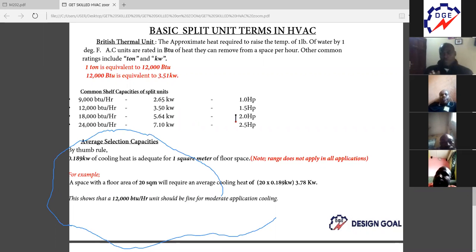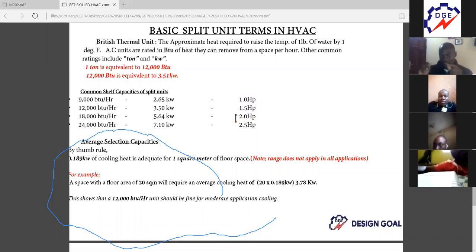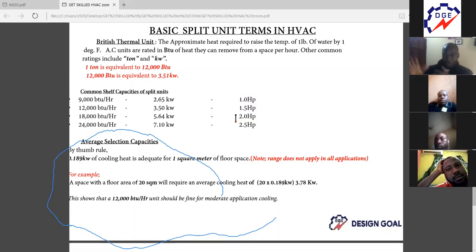So basically, fine. Now I need you guys to understand something very basic. When you get something free, you get it free. But we'll look at the average selection capacities. It is very important that you do not base all of your understanding on free knowledge. It is extremely important because, like we once talked about, experience: either you experience something or you buy that experience. These are two different things.